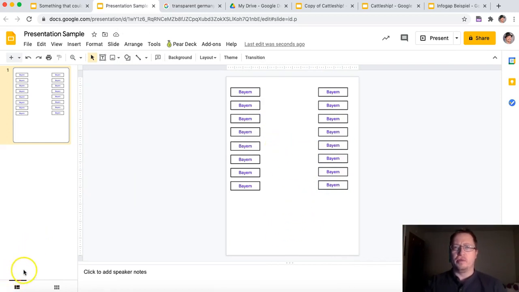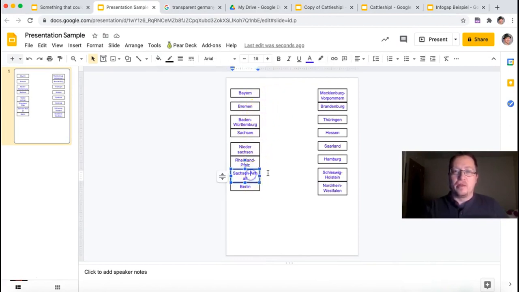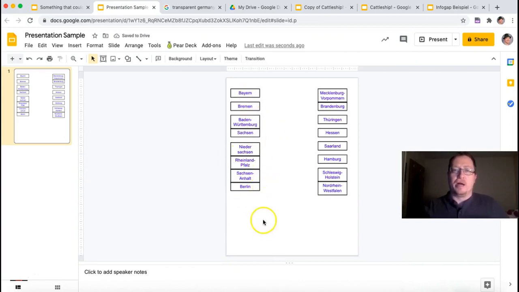Okay, so I'm just going to, behind the scenes right quick, turn these into my 16 Bundesländer. So we'll see that blink in just a moment. Okay, and we're back. Hopefully that was seamless on your end. Not so sure about mine. Okay, so I've got all my Bundesländer filled in now, and as we can see, they have differing lengths of names, which is causing the boxes to run together.